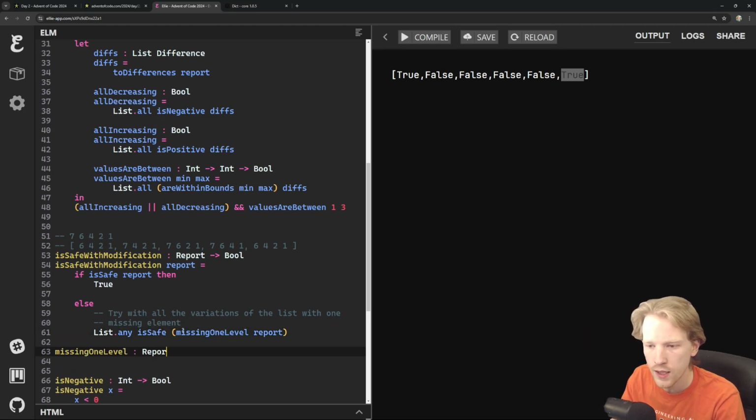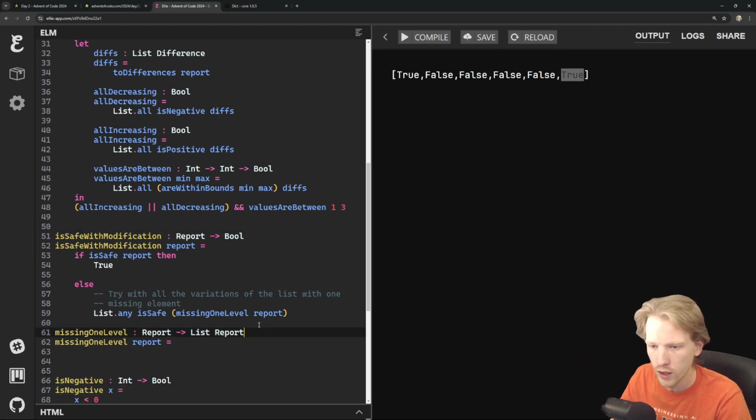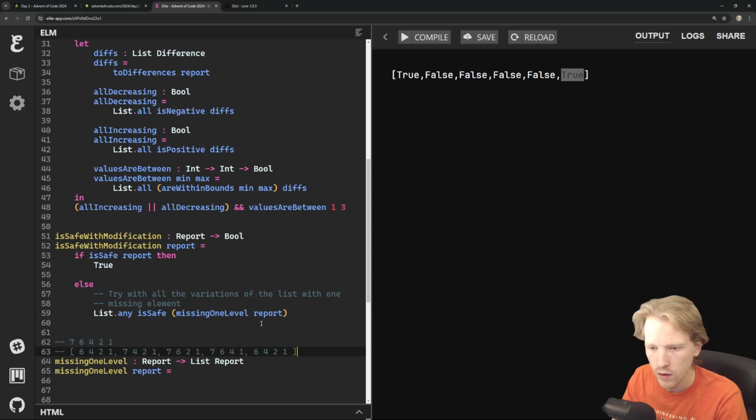So missing one level is going to take in a report, and it's going to give me a list of reports. So if you give me a report, I need to basically do this. So I'm going to move that comment over here. If you give me this as the input, this is the expected output.